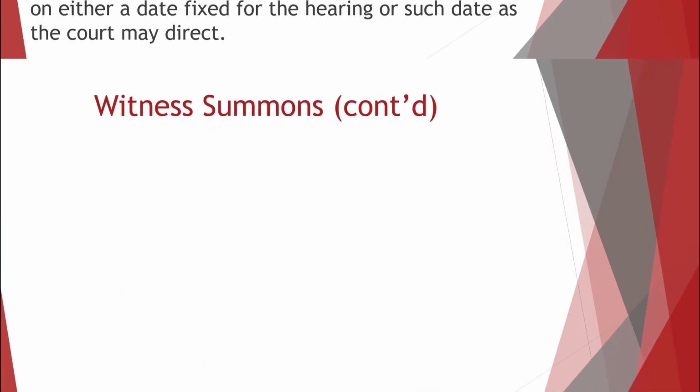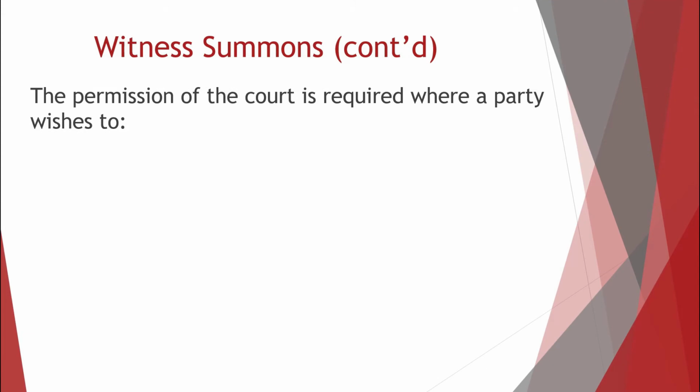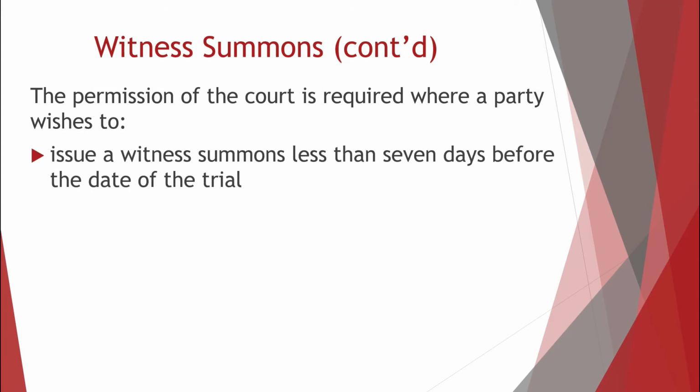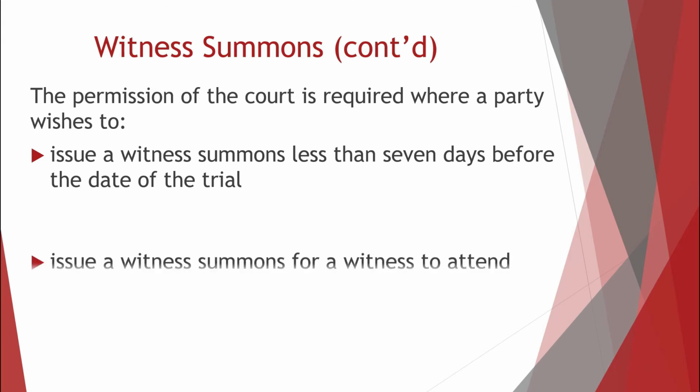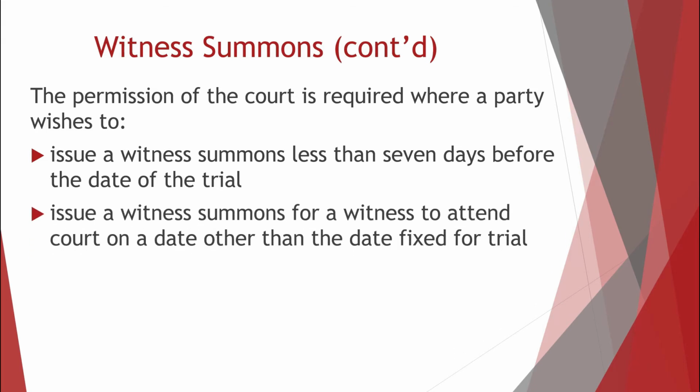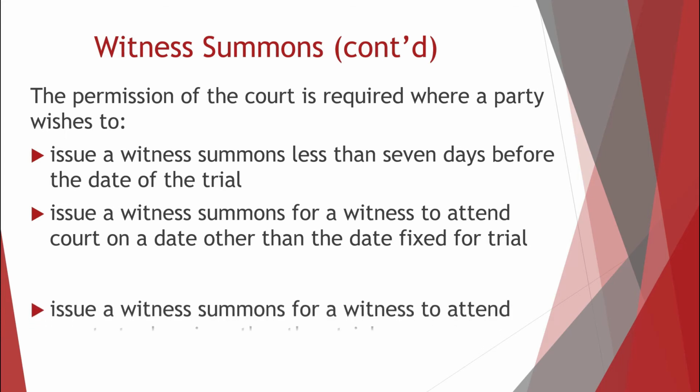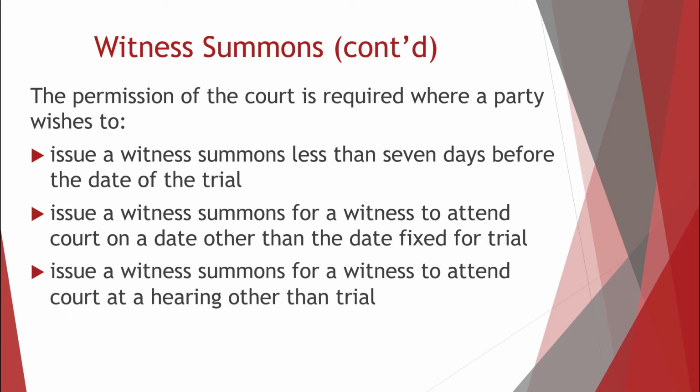The permission of the court is required where a party wishes to issue a witness summons less than 7 days before the date of trial, issue a witness summons for a witness to attend court on a date other than the date fixed for trial, issue a witness summons for a witness to attend court at a hearing other than trial.